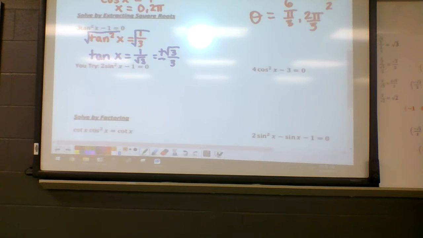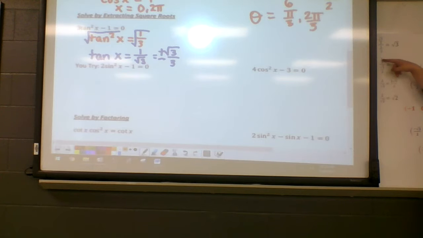So the question is where is the tangent equal to the square root of 3 over 3? Either positive or negative, doesn't matter. So instead of 2 answers, we're actually going to have 4. And then this is where this information is helpful, yes? Square root of 3 over 3 was when we had 1/2 on the top and the square root of 3 over 2 on the bottom.